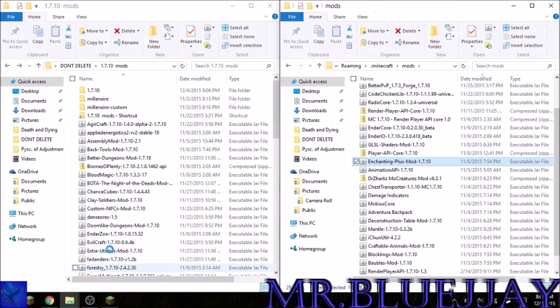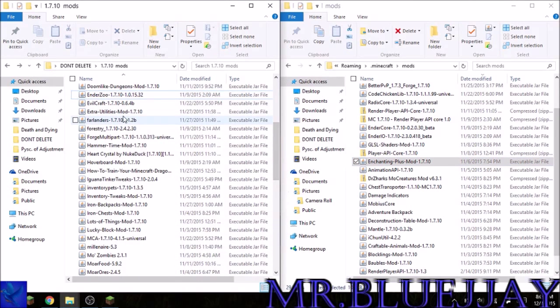I'm gonna put it in there, and it's an Eva Craft, don't really care about. Extra Utilities, don't really care about. Let's scroll down here. Fairliners, don't really care about. Forestry mod, have no clue what it is. Forest Multiplot, have no clue what it is. Hammer Slime, have no clue what it is.